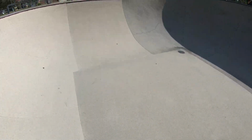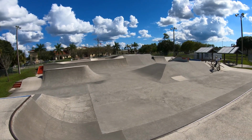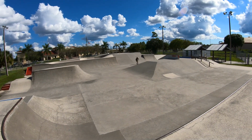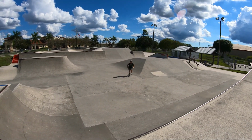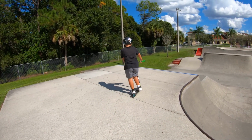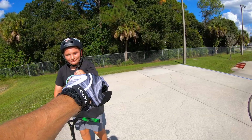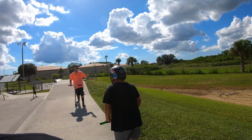Oh, that was the first. A little wheel ski into the drop-in. Oh Lord. Get it, bro. We got a little scooter homie coming in hot. About to double whip out of here. Let's go. Yes, sir. That's what we talking about, bro. Bring it in. That's the first time ever. That was your first time landing it?